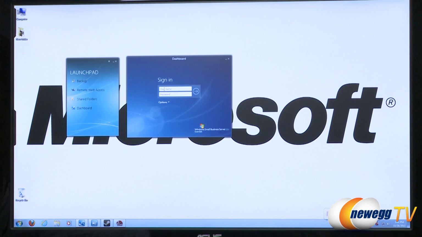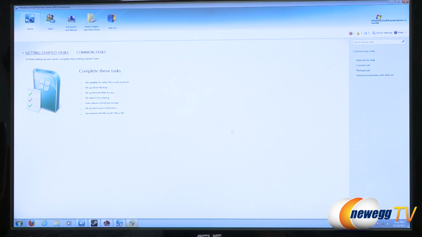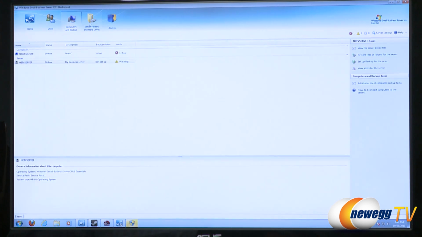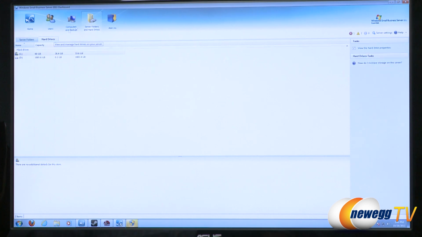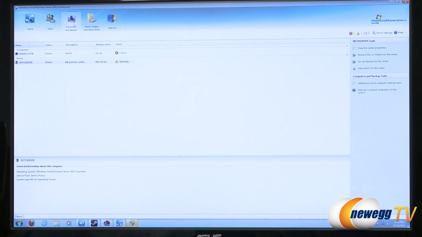So we're going to go ahead and look at the dashboard. I'm going to go ahead and use TED's credentials to look into it. All right, so we've gone ahead and logged in from the PC, and what we're seeing is the administrator view. So the same screen that we saw when we were setting up the server for the first time, that dashboard is now presented here. And all the same functionality that I saw on that dashboard on the server is now here. So I'm looking at the user view, the computers in backup, the storage, and any add-ins. So all that is still here, and we can go ahead and start administering the server as we'd like.